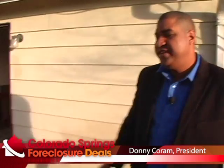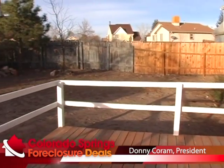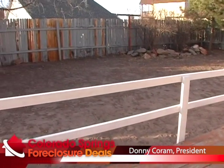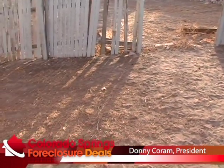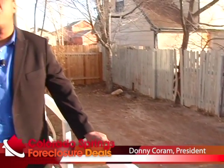We're out back at Hunterwood, and as you can see here, you've got a beautiful deck laid out here, plenty of space to set out your barbecue grill, your patio furniture, all the stuff you need here. Decent sized yard. Obviously going to need a full landscaping reconditioning because it's down to the dirt, but that's a good place to start. You can just put down your sod or however you want to do your backyard. Tons of options. But the most important part about this property, guys, is the amazing price.